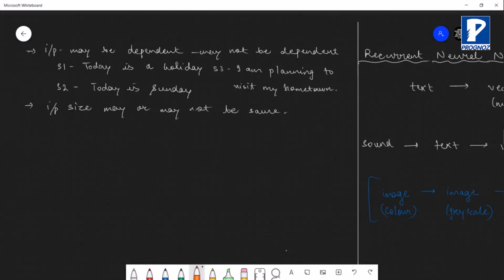For example, अगर statement 1 consider करें, so statement 1 has 1, 2, 3 and 4. 4 words it is having. Similarly, S2 में we are having 3 words. 1, 2, 3. Statement 3 में we are having 1, 2, 3, 4, 5, 6, 7 words. ठीक है, 7 वर्ड है. कहने का मतलब है all these 3 statements that we are having, they are having different size. Okay, सबका साइज अलग है. किसी में 7 वर्ड है, किसी में 3 वर्ड है, किसी में 4 वर्ड है.